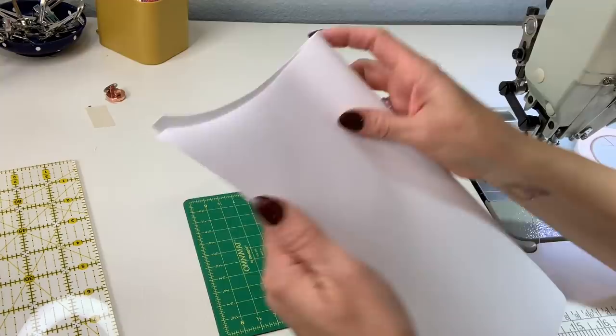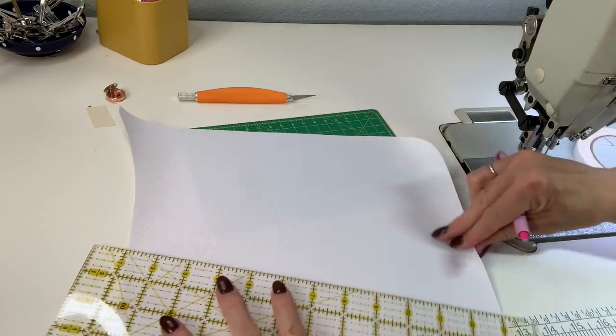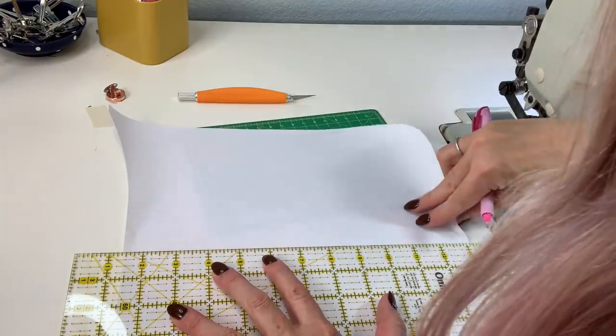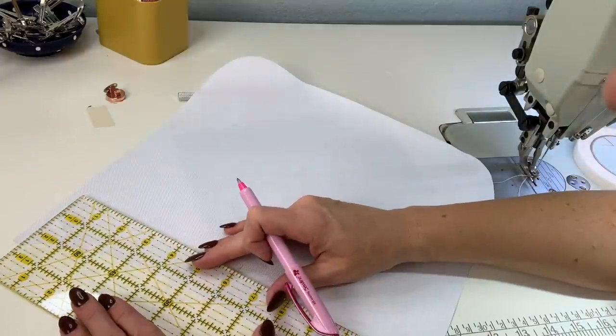And then I'll put the other piece on here. And go ahead and clip centers on all your pieces, because it's going to help when we put the whole thing together as well.